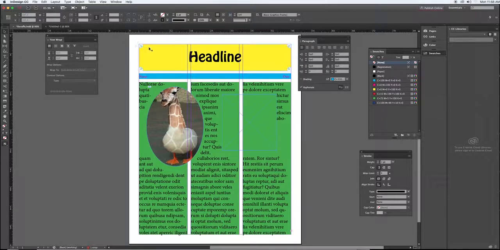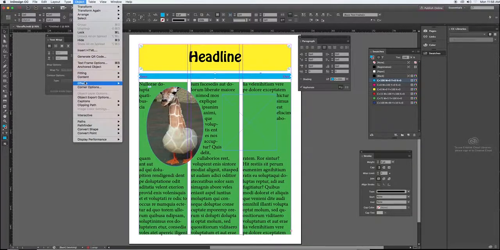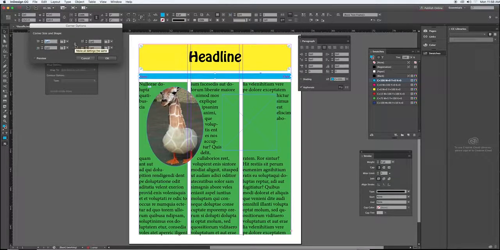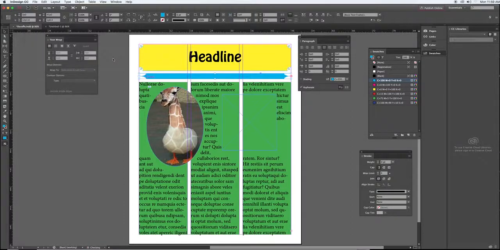Oh, and then I also want you to put a decorative edge on your side. So you're going to pick your text box. Under Object, it's Corner Options. Click on that. And I would have them linked unless you want every corner to be different. You have just a couple of different versions of what you want to do. I'm going to do the round bevel. I'm going to change it just to be a little bit bigger. You can see it gave me just a little option. So that just adds a little bit of flair to it.